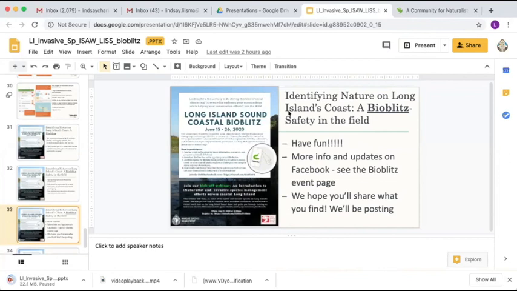Someone asked, can you explain the purpose of people commenting on the iNaturalist app, please? It seems like a cool concept there. Yeah, so in terms of commenting on the Facebook event, we kind of hope that this is a community event. It's difficult to come together during these times, when we're all social distancing.